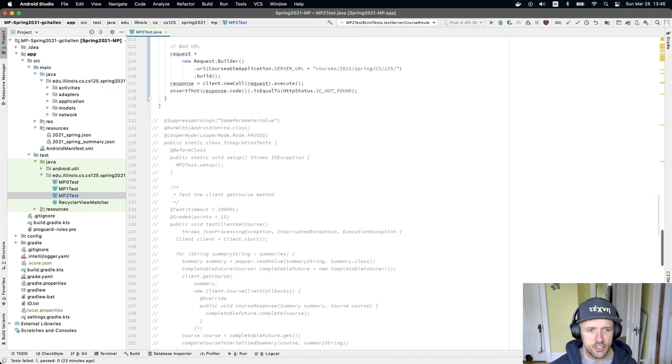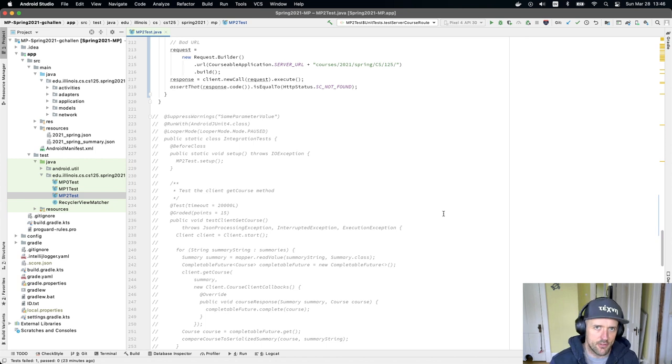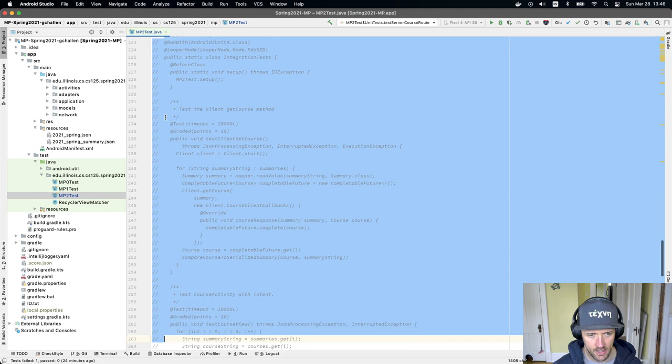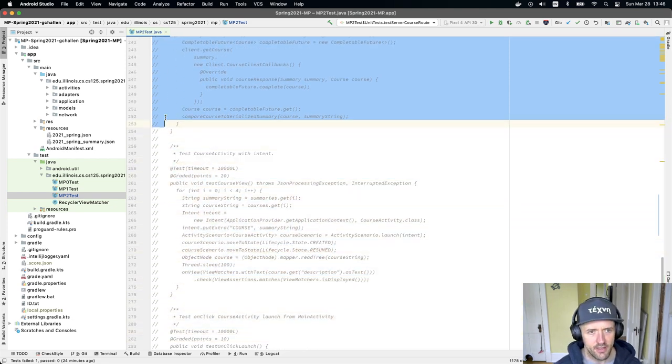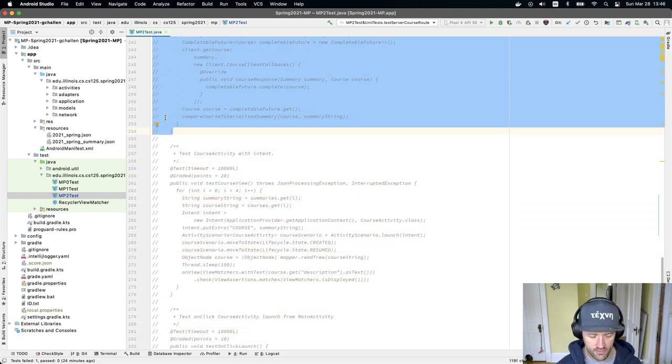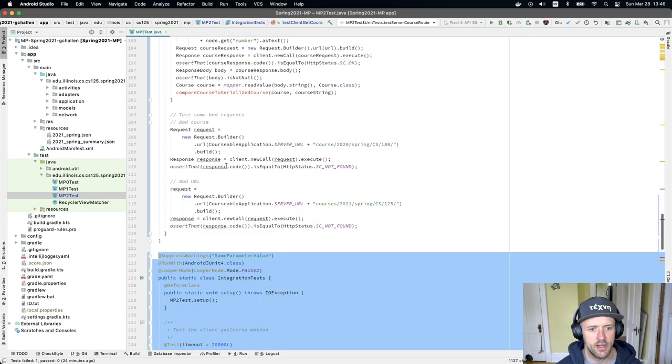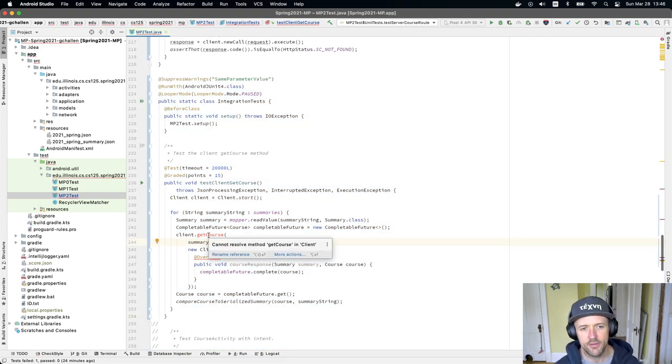So what I'm going to do, we're sort of going incrementally through the test suites, uncommenting things as we go. So now what I'm going to do is uncomment this next chunk. And this is the chunk that tests the course client. So I'll uncomment this. And now you'll see that I do have a compiler error. This requires that I add a new method to my course client that doesn't exist yet. So let's go through that. And again, we'll stub it out in a way that allows the test suite to run, but not pass.